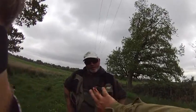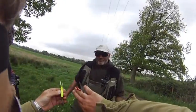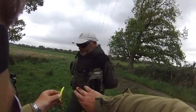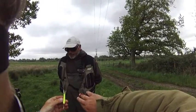Look what I go through. Can I just say, John's just removed this treble out of my finger, ladies and gentlemen. We're just fishing with Paul. I did the stupid thing and tried to rescue a spinner off a tree.